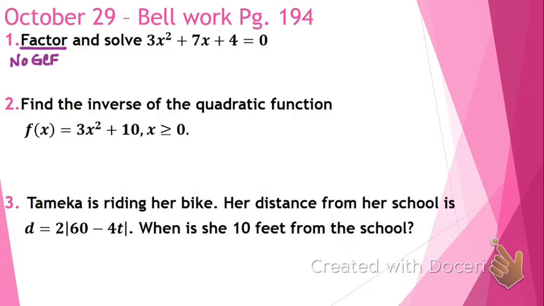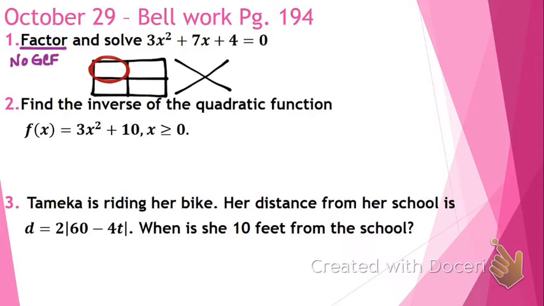Good call. So once I know that, I can draw my area model, and I can make my X. What do I put up here? I put my A value, 3x squared. What goes down here? C, which is what? 4. Good job. That's all I can fill in the box by itself before I do the X.